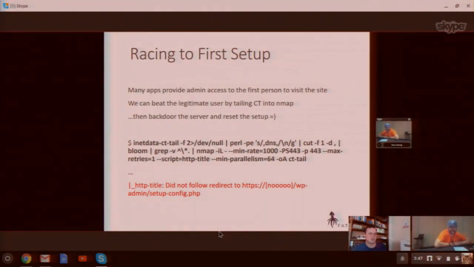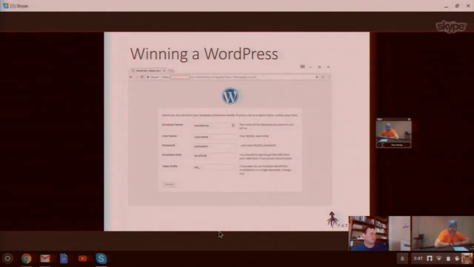So here's an example of a WordPress box that I ran into earlier. All these demos are from earlier today. They're actually running real time now in the background as well. Yep, just go through and steal it. And then a bunch of other web apps I found about an hour ago, just tailing directly from CT logs.